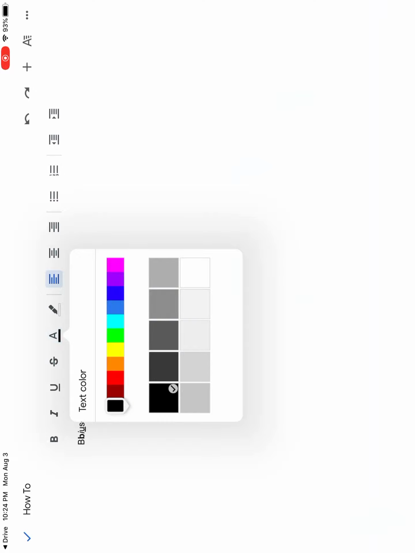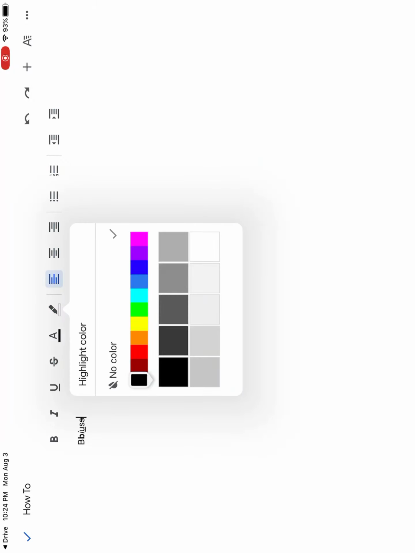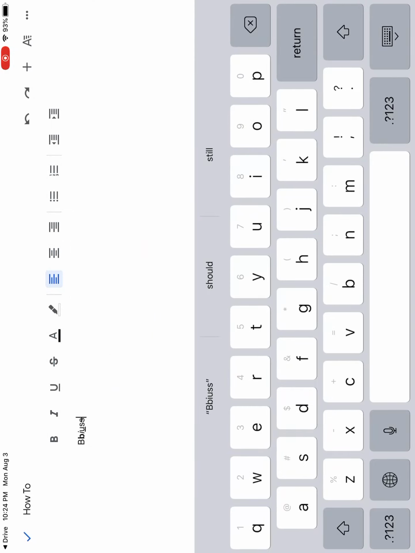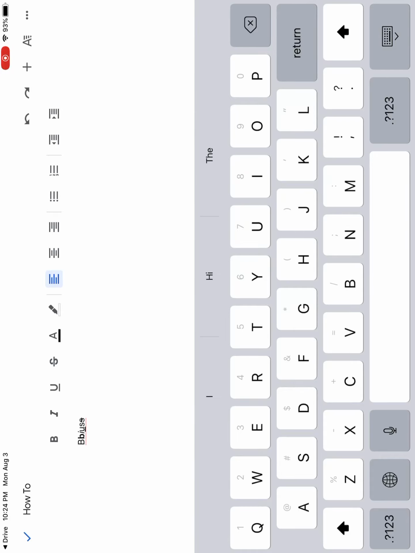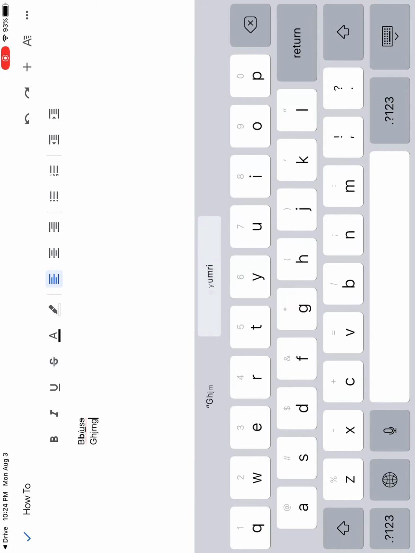You can change the font color by clicking that A, or you can do different hues. For the purposes of most of your classes, you're going to want it to be black, and you also can highlight. Its default is no color, but you can choose different colors as well. Next to that highlight color, which is selected right here, that is aligning the text left. That's what you should have for your essays. I'm going to click return and just kind of show you that's left. If I click the middle one, it will automatically center it, which is pretty cool. And if I click the right one, it will go to the right side.